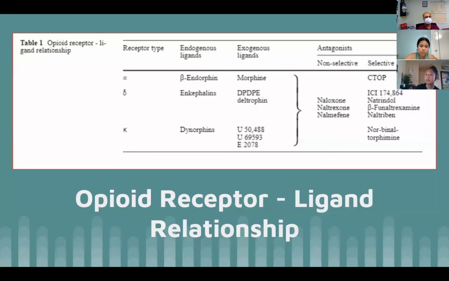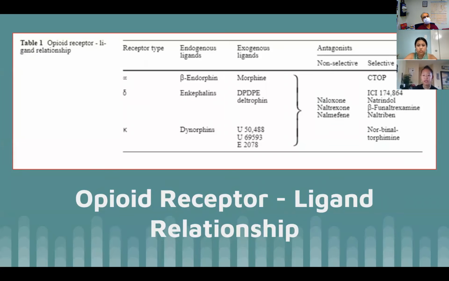So here's a graph that shows all the different relationships that Julian just mentioned. In our specific presentation and research that we've done over the summer, we specifically focused on dynorphin and KORs, or kappa opioid receptors. Dynorphin is a complex neuropeptide whose precursor is prodynorphin. Prodynorphin binds really well with kappa opioid receptors and is known to downregulate dopaminergic tone, and also produces aversive states that may affect the development of opioid dependence.